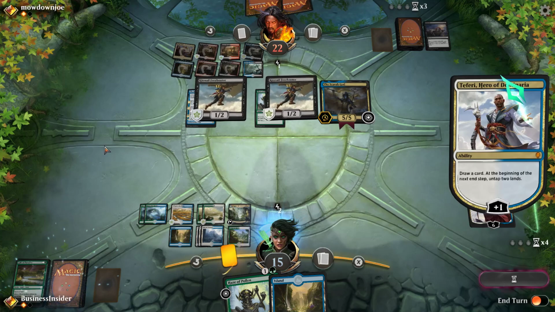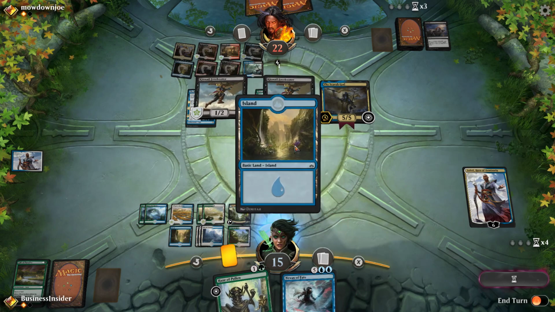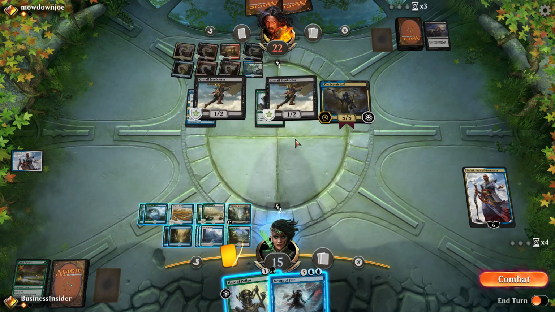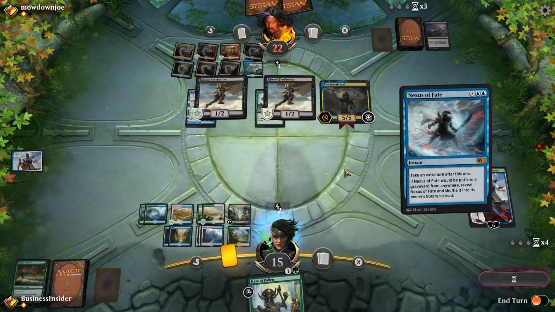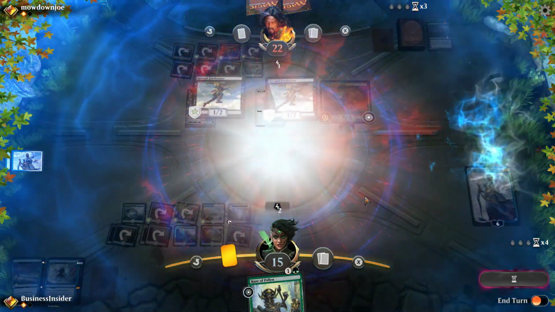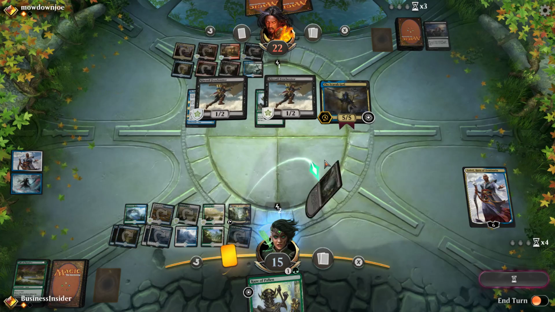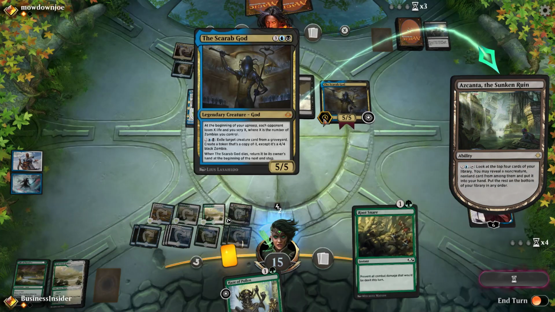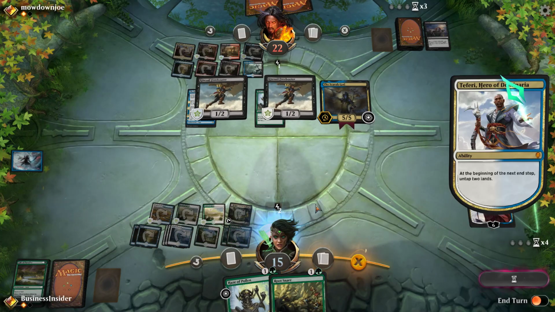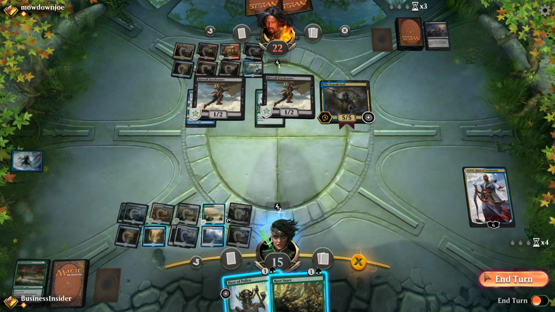Alright. So do we have enough to do this? We do, right? So we take another turn. Shuffle it in. Done. Activate. Take Root Snare. We don't get to do it again this turn.